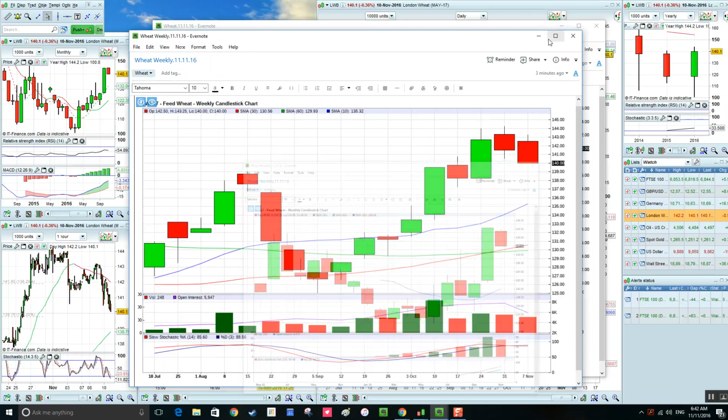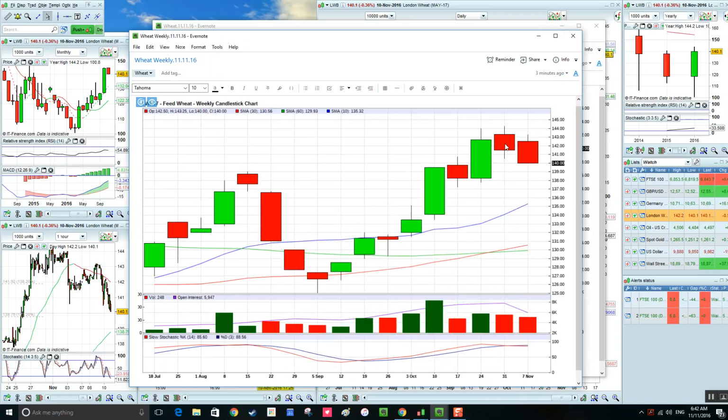Let's go down into the weekly. You can see here, we've now had the second week of falling prices. The week commencing 24th of October was the high. We got to 144. This is on the May contract, and obviously we're coming back here. Last night closed at 140. Swing high here, 139.